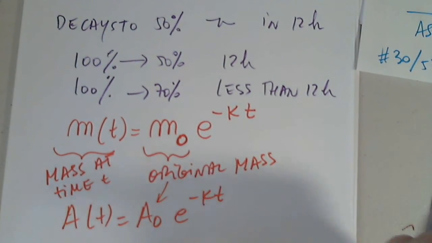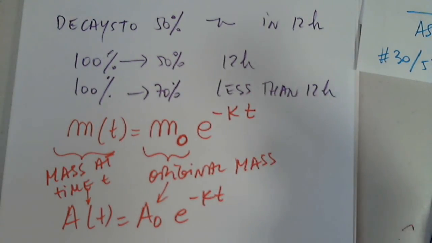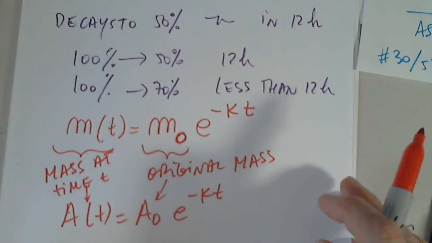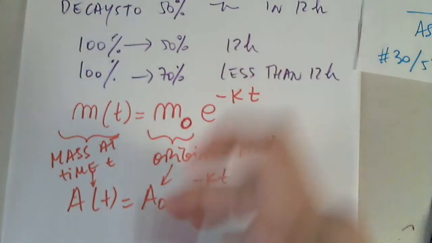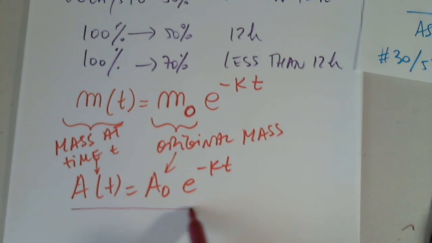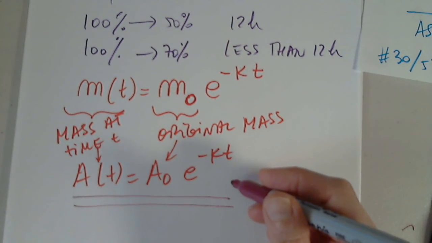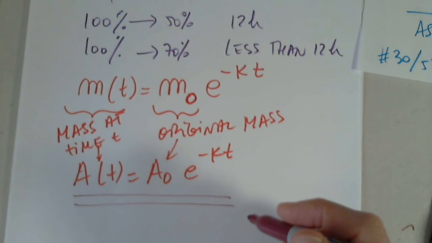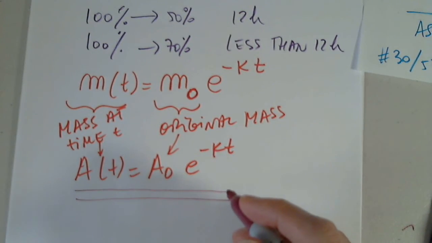This is still the original mass, and this is still the mass at time t. It doesn't matter. If you want to use m, I use m to differentiate that it's not a number. It's a mass. This is a number, but it doesn't matter. It's the same. It's not a big deal. Okay, so knowing that, you want to use this or this, it doesn't matter to me. You want to stick with the same notation? We can stay with the same notation. Is that okay? But this time we're talking about mass, not a number. Anyone? Is this okay? Okay.